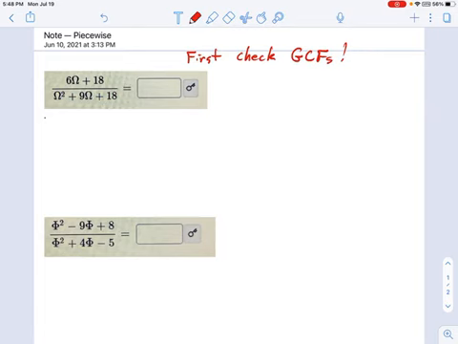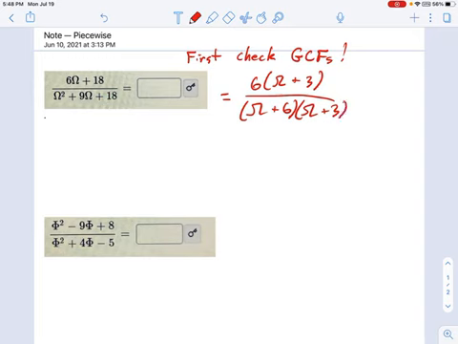And in this first one, I can see that there is a greatest common factor of 6. And that leaves behind omega plus 3. And on the bottom, if you factor this one, you'll see that's equal to omega plus 6 and omega plus 3. You can use the big X if you want to factor this one. I don't think it's too necessary when the factoring is fairly straightforward, but if you want, go right ahead. And now I can see there's a common factor of omega plus 3, so that cancels out. And you just get 6 over omega plus 6.